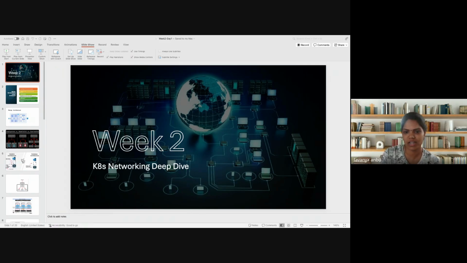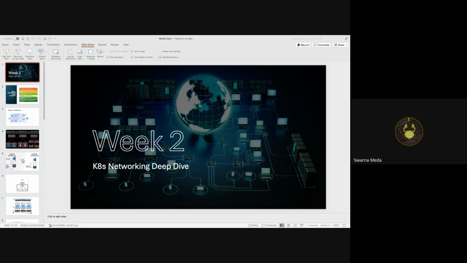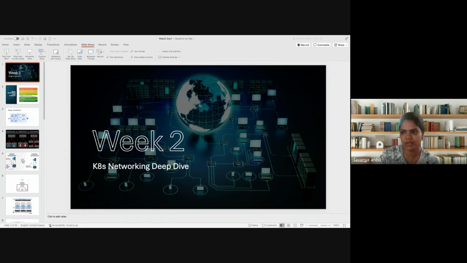So what are the different CNI plugins? If you know anything already, just name a few. Calico, Cilium. Yes, widely used are Calico and Cilium. In the kind cluster, we use KindNet, which comes out of the box with the kind cluster. And there is something called Flannel, which is not a production-ready CNI plugin. Without a CNI plugin, there is no networking, so you will have to define the CNI when you create the cluster so that IP address management is taken care of.